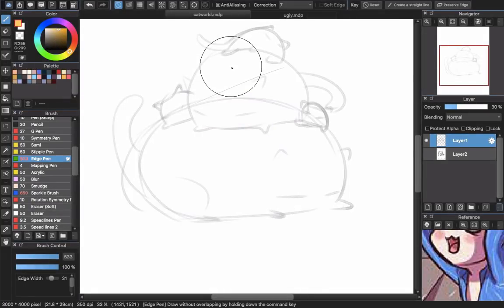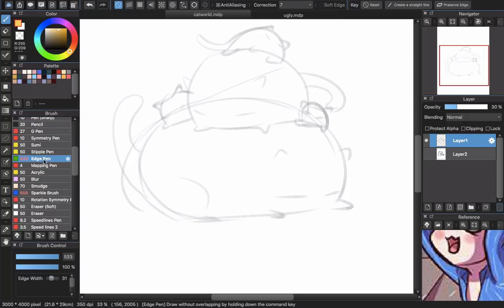Today in this video I will show you guys a brush in Medibang Paint Pro that will be very helpful when you are drawing manga or comics, or maybe sometimes just for writing text, whatever. Well, it's really useful, I promise that. So what brush is it? You can look at the tab here, that's the brush box tab.